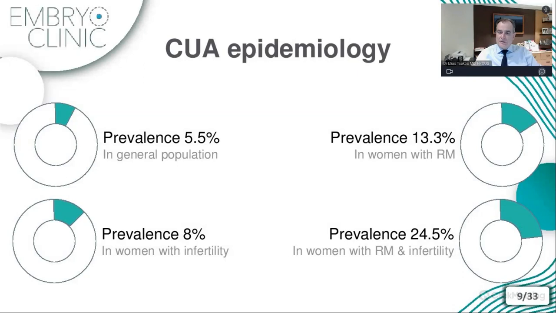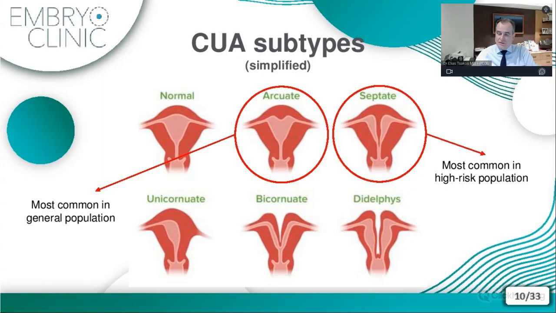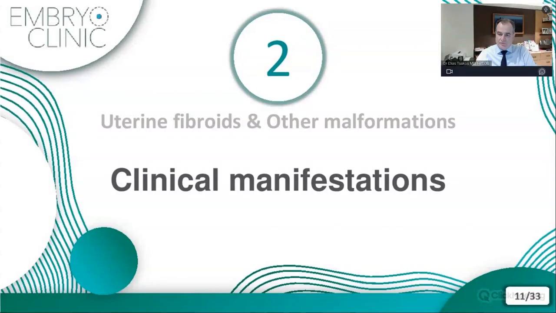So we have to be aware of that, and we have to thoroughly investigate those patients prior to embarking on just another IVF, for example. These are the types of the anomaly. I'm not going to go into very much detail. This is the arcuate uterus, which is fairly common. This is a normal uterus, the bicornuate uterus, uterus didelphys, and the septate uterus, which is the commonest, and thankfully an anomaly that can be almost 100% treated by hysteroscopy.